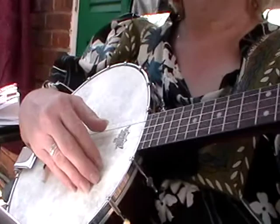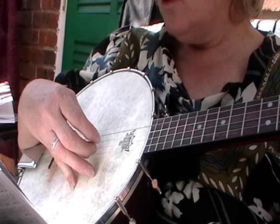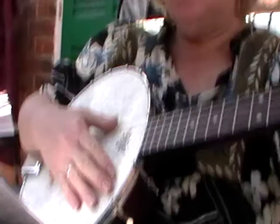Now, start on the next to the third string, second, fifth, and again. You know, the thing that I think would be difficult is to try and keep doing these pickings while you're also doing something with the other hand that's different, and you're going to sing it. Now, that's just three times more than things I can do. So we'll just have to practice this for a little longer.